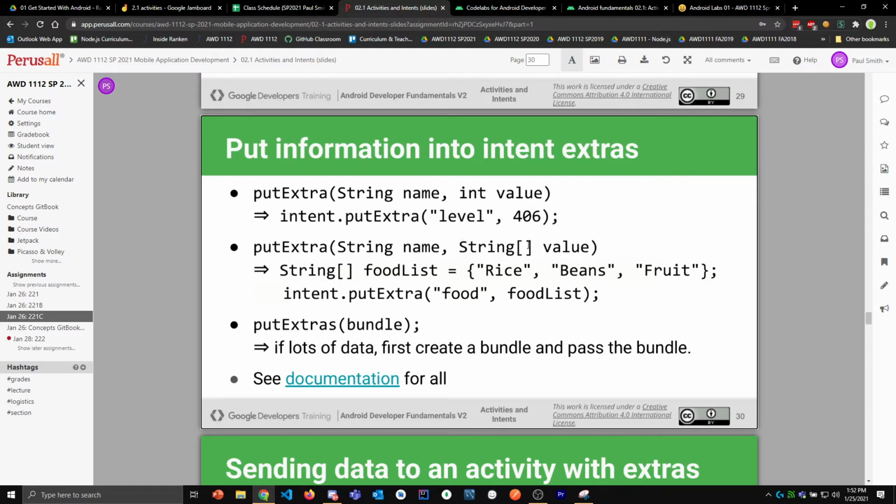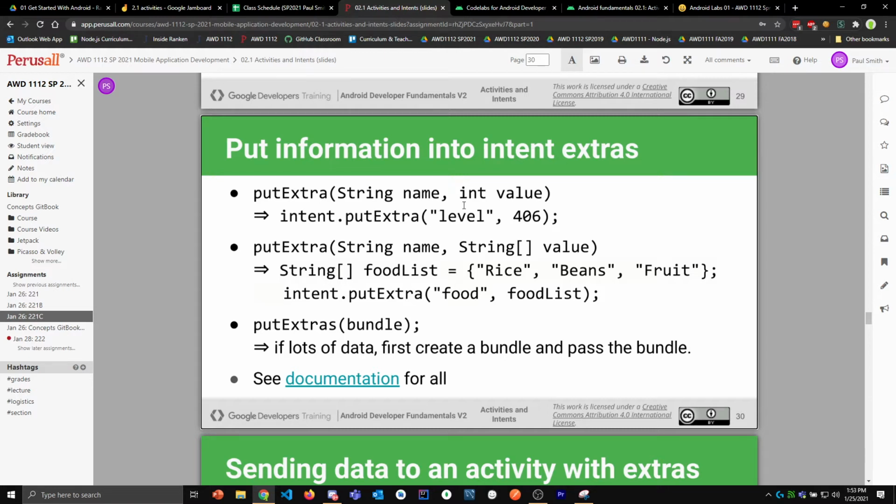Here we've got a string array, call it value. And here I say, let's create a new string array, call it food list. It's got rice, beans, and fruit. So the value is that array, rice, beans, and fruit, but the name, the key of it is food. So again, remember the first argument will always be a string, and the second argument can be whatever value you want to pass through.